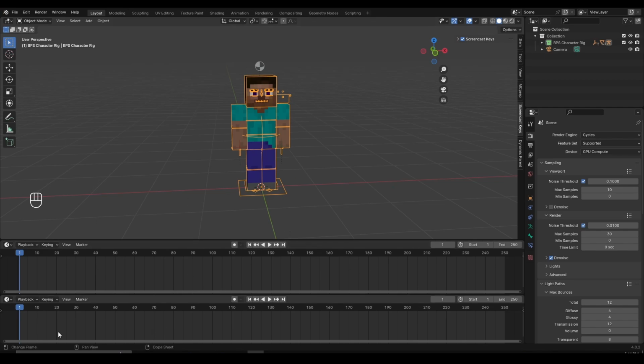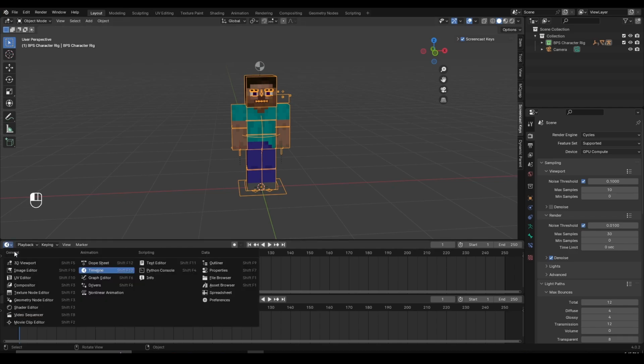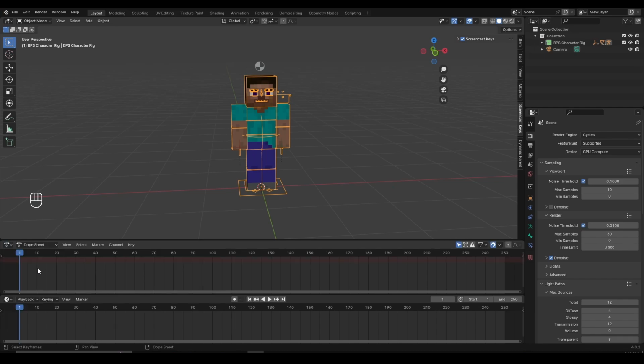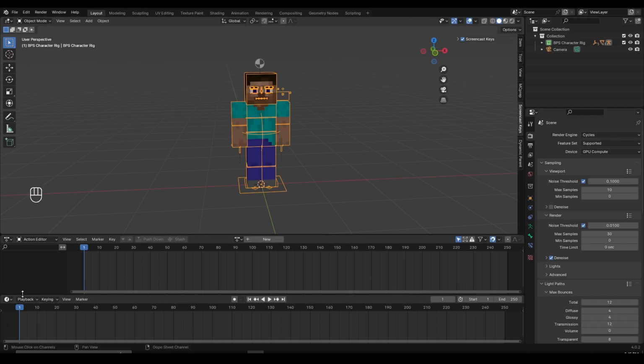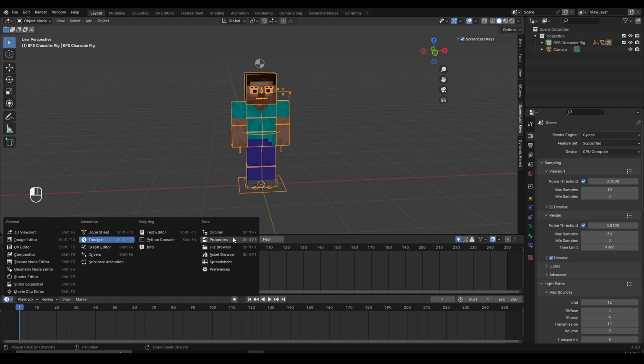First thing we need to do is change this first timeline to the dope sheet and then the action editor. And then here we're going to open our asset library. So click on this icon, which is this clock icon, which means that we're in the timeline. Left click this and then go to the dope sheet above the timeline. And now over here where it says dope sheet, click this and change this to action editor. And now we're in the action editor. We can expand this menu if you want.